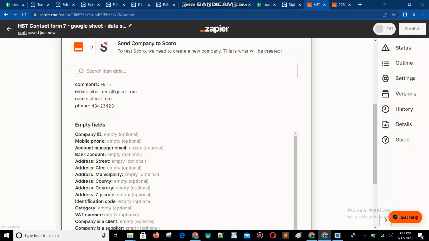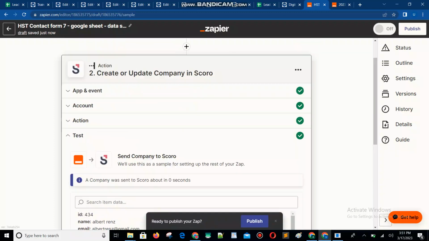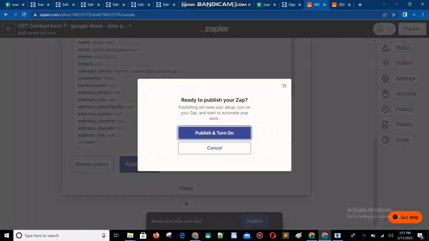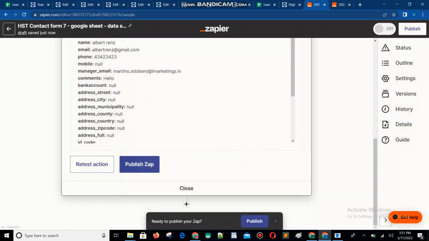So let me test this. So it shows successful here, and publish the Zap. Okay. So this is the final Zap here.